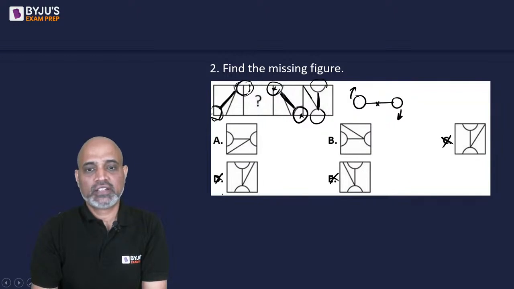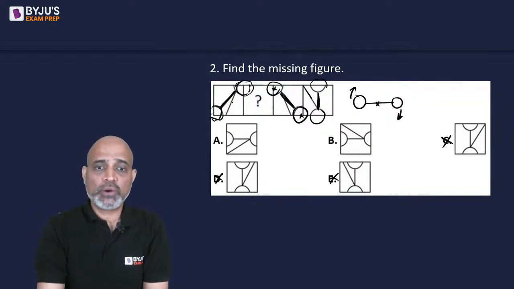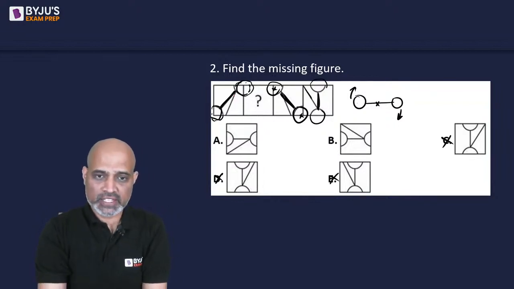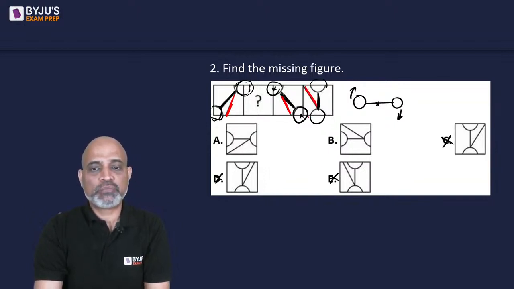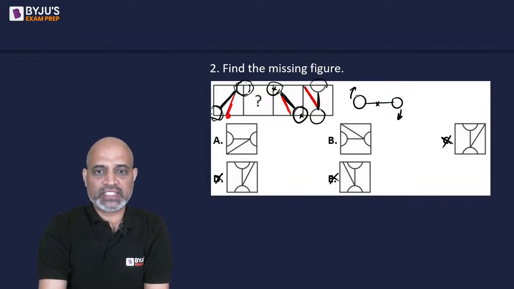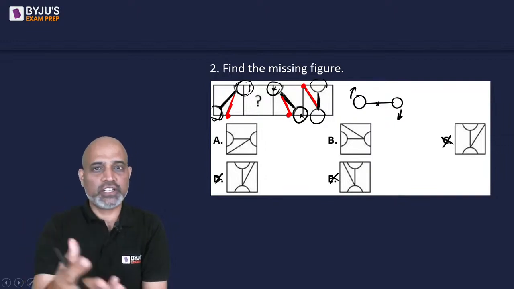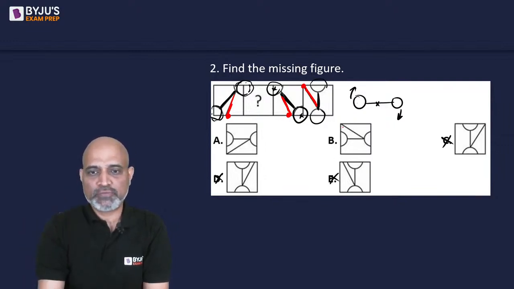Hai na? Now, what about this line? The second, this extra line that we have, it was here, then it is here, then it moved diagonally. So if it moved diagonally, don't you think it was meeting this point and then it was meeting this point? Eventually this is meeting at the corner. So when the dumbbell is horizontal or vertical, it should be meeting at the corner. That we can very clearly see in the options A as well as B.